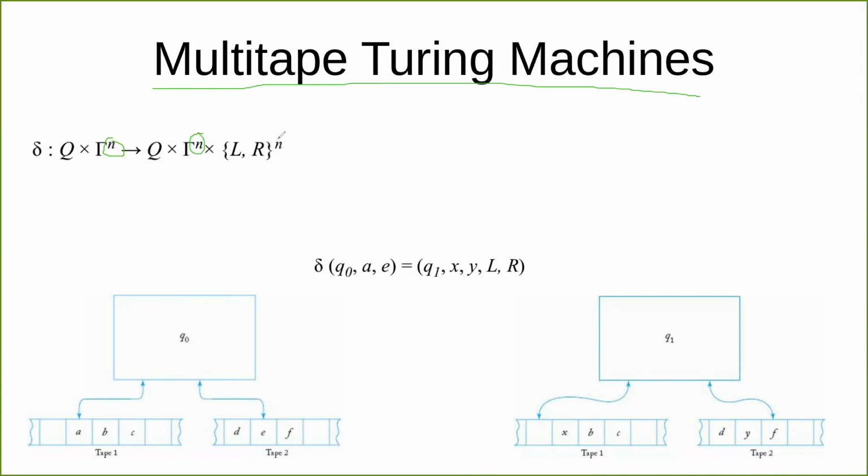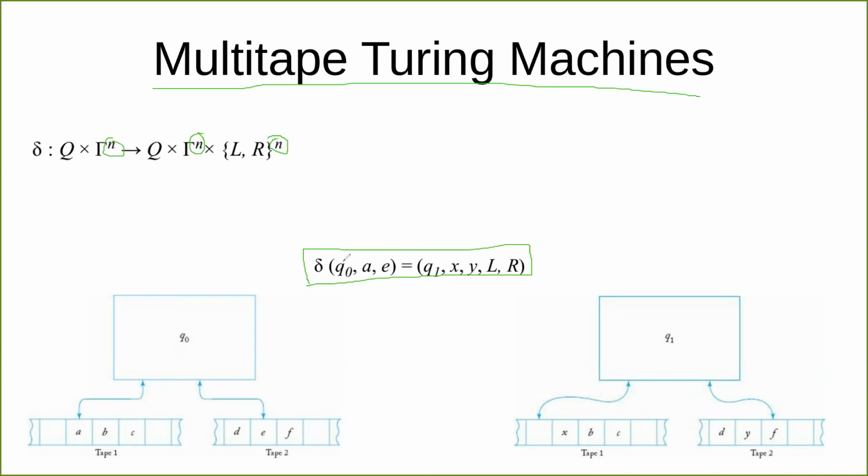Now what is this? In multi-tape Turing machine, there are multiple heads, and each head is responsible to read and write on a particular tape. So whatever decision you are taking, that should be on the basis of the content of all the tapes. So here, if we take n equal to 2, that means a two-tape machine. For that, this could be a transition function. This is an example of a transition function for a two-tape Turing machine.